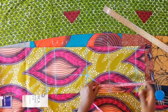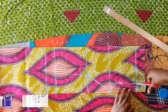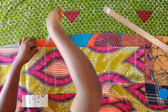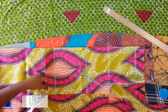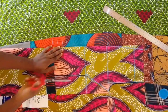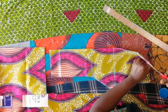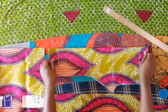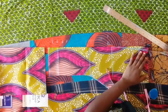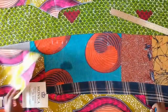I'll be cutting it out now, but first I'm going to check again to be sure that my measurements are accurate. Fold the seam allowance in like so before you cut. It will help when you're sewing. Opening the other side of the leg like so, and I'm also going to cut that point as well. Yeah, I have trust issues. I had to check again. So that's it for the front.